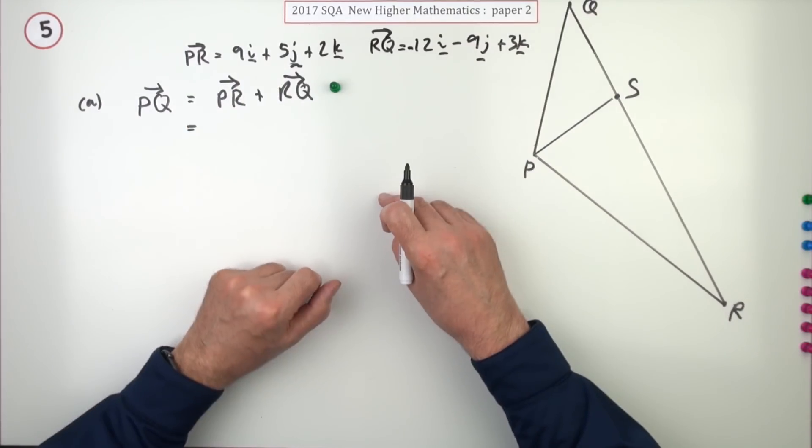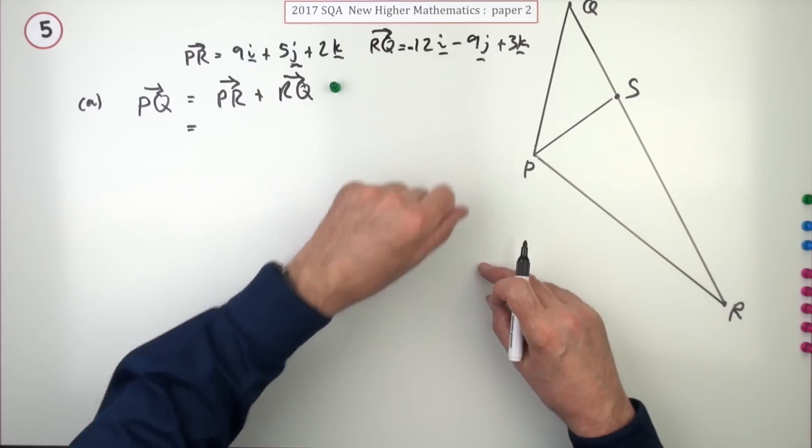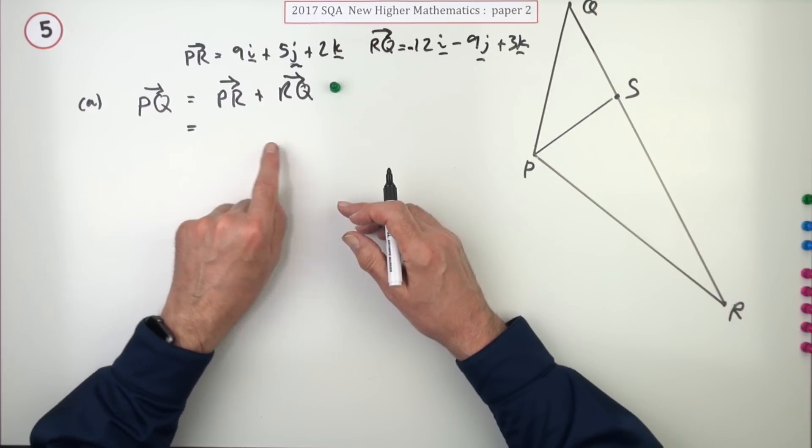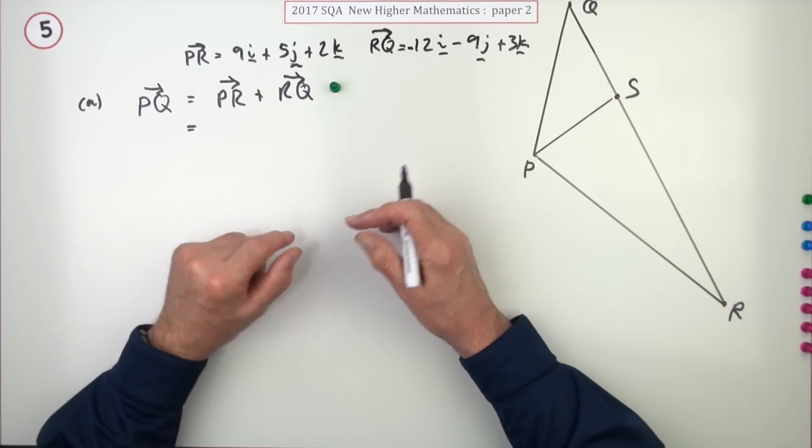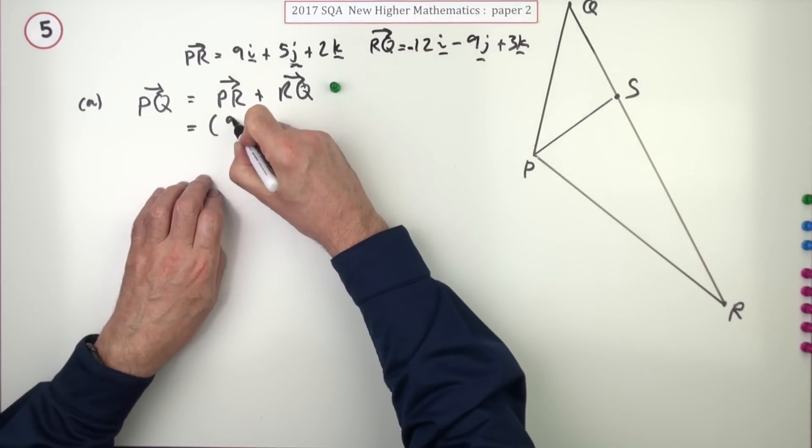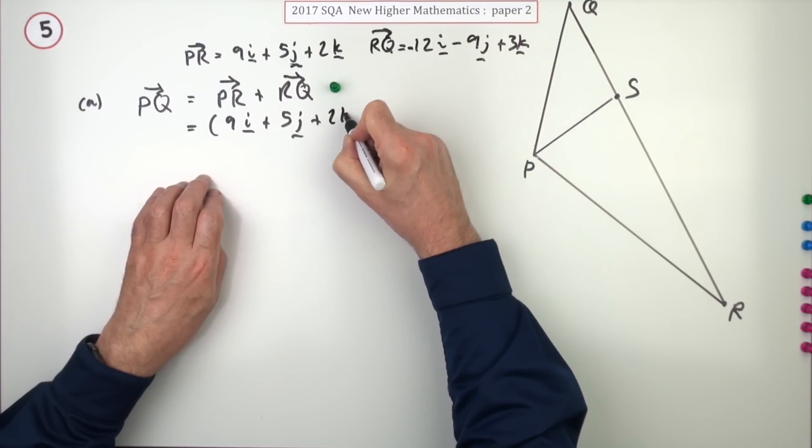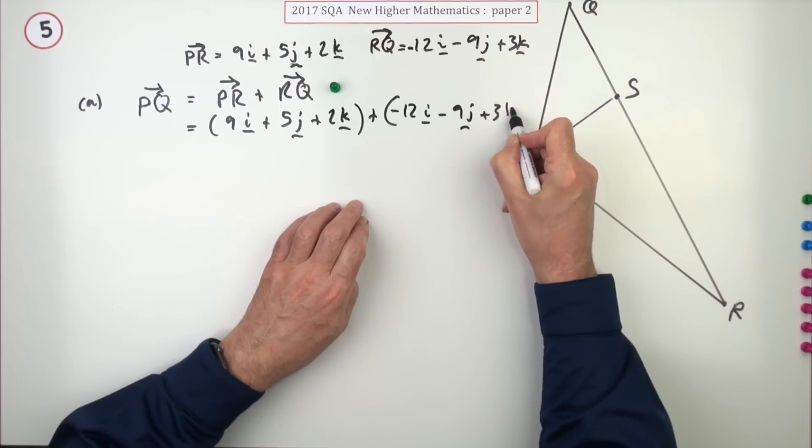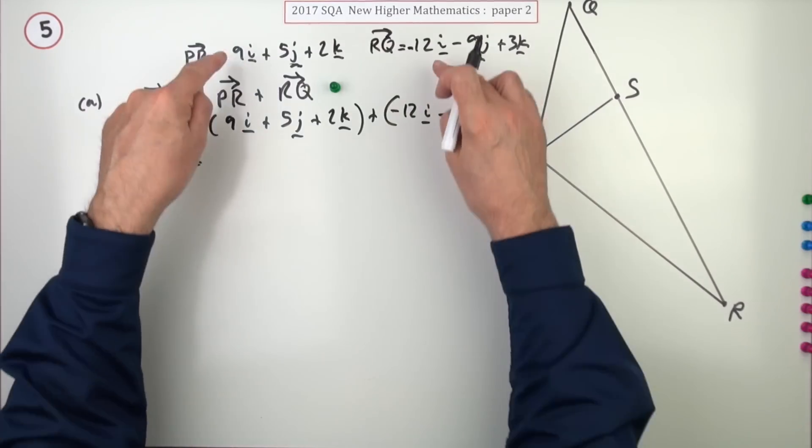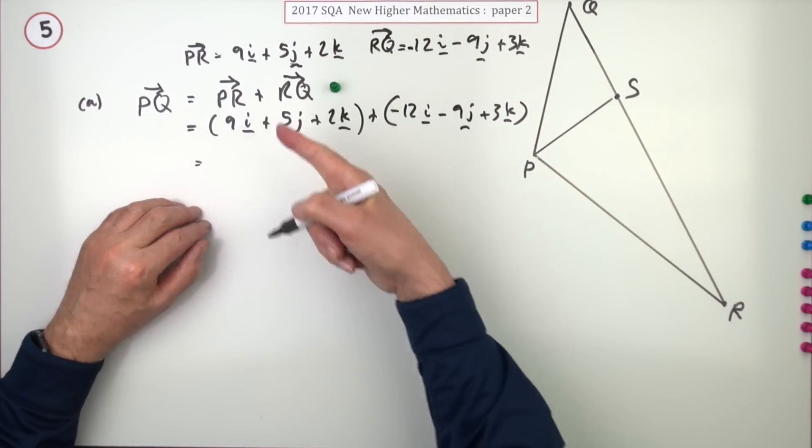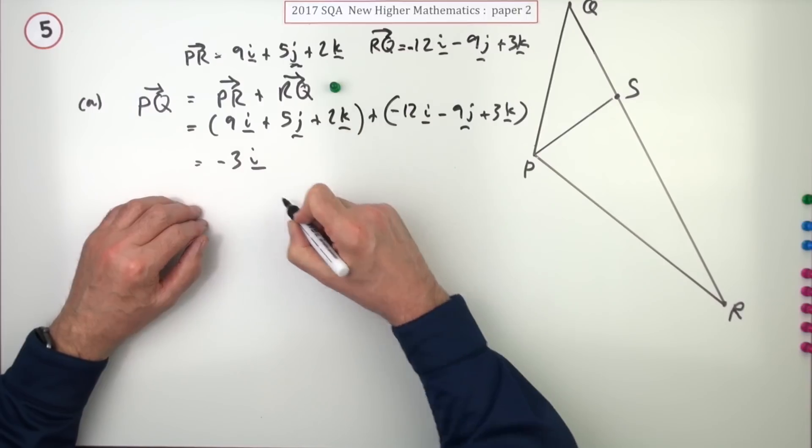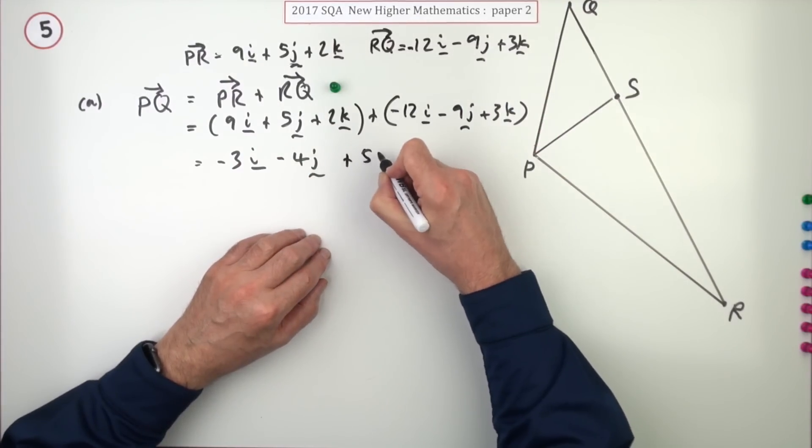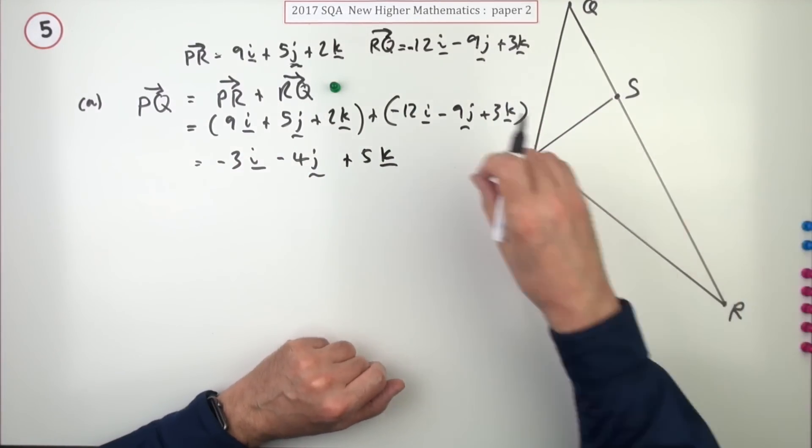Now, the second mark would be then I've got to add them together. I don't really want to write all of that plus all of that. According to the marking scheme, you could just add them up and put them down for the second mark. You could put them in component form and then add them up and then write them out again. But that'd be even more work. I'll just write it all down. It's a real pain. So adding together then, which I think you could just have done straight away, 9 and negative 12. 9 take away 12 is negative 3i. 5 minus 9 is minus 4j. And 2 plus 3 is 5, so 5k. Putting that down gets the second mark.